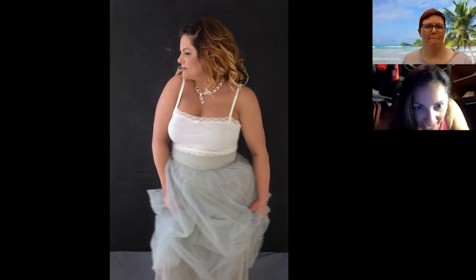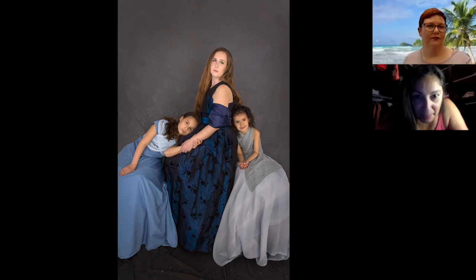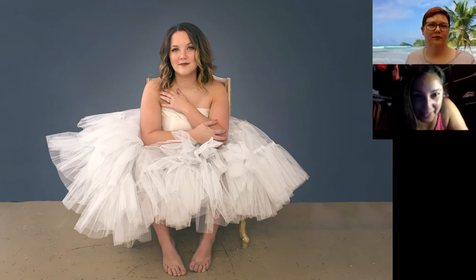That's tulle and then it looks like almost like a bralette — that's actually like an underslip and a tulle skirt, an actual skirt. I didn't make that one, she just had it on. Dress with fabric on the outside — yes. The girls are wrapped, the mama's in a dress. That just looks like a big tulle skirt — she looks so cute. Dress and fabric.